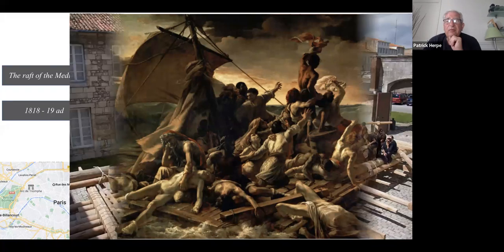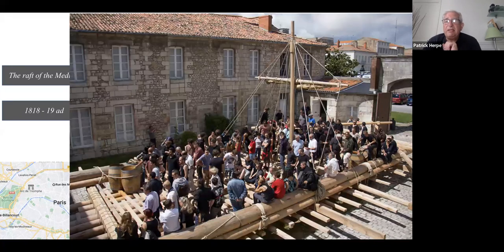And I just show you, you see, we rebuilt the raft, that's the real size of the raft. And we put the numbers of people in the raft, which were exactly the numbers of people that were there that day. You can see how bad the raft is. The water was coming inside. They just have a kind of little sail, but that's nothing to navigate. And you can imagine the horror that must have been, with the cannibalism.